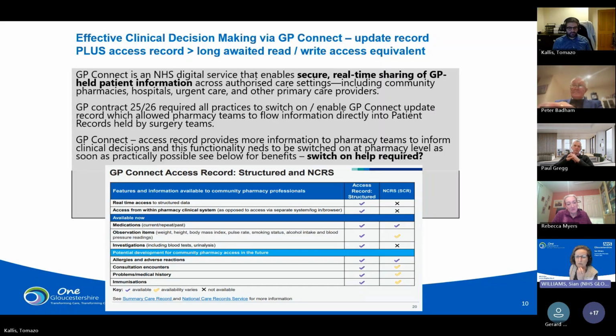It really does provide you with more clinical information than you've ever had before. So I really advocate that if you haven't got GP Connect access record switched on, then please take steps to do it. If you need help on how to switch it on, then either contact your clinical system provider, the LPC, or myself, and I'll be able to give you a guide, if that's all right.